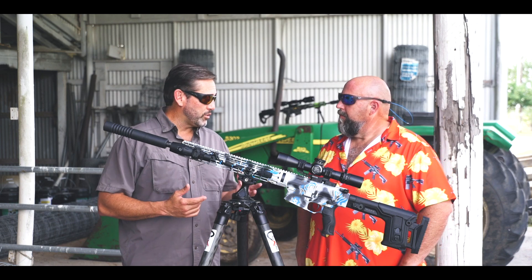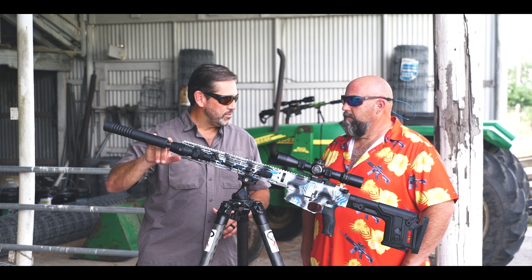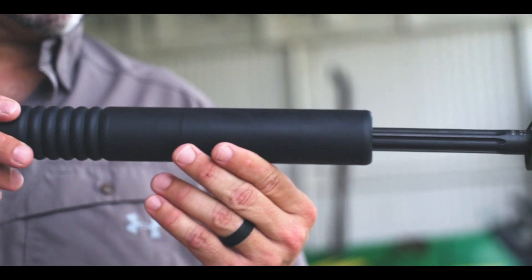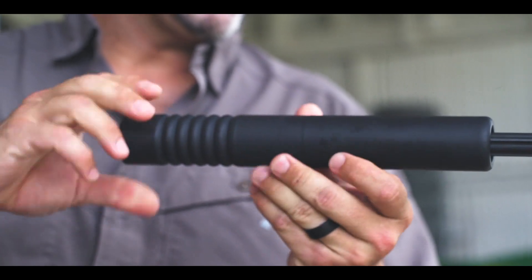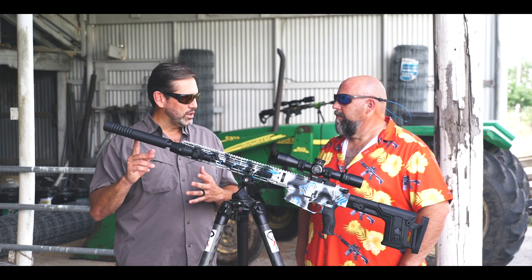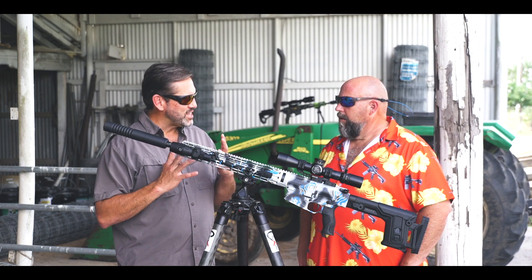The one cool thing we have, if you've got the room — the real estate, as we say — is the reflex mount. What the reflex mount does: it screws onto your gun, direct thread, but it sits behind the muzzle. So you're not adding any length, yet you are increasing your blast baffle space and getting a major tone reduction. When people shoot this with and without, they say they really notice a tone difference — they don't know if it's quieter, but it sounds quieter.